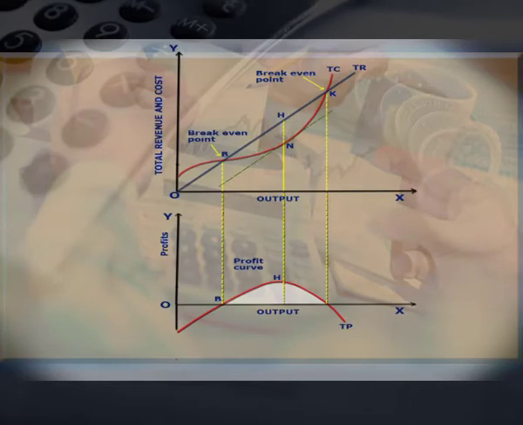Now to measure the exact point of profit maximizing, we have to draw tangents at different points of the TR and TC curves. And the point where these tangents coincide will be the desired point of profit. This method of measuring the profit maximizing level of output by curves of total revenue and total cost is quite acceptable and is generally employed by businessmen.